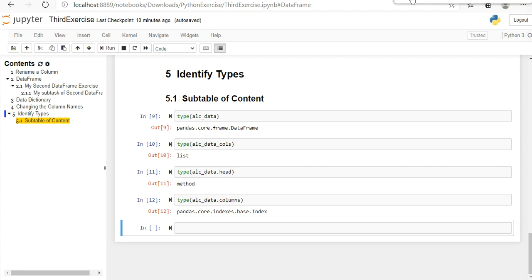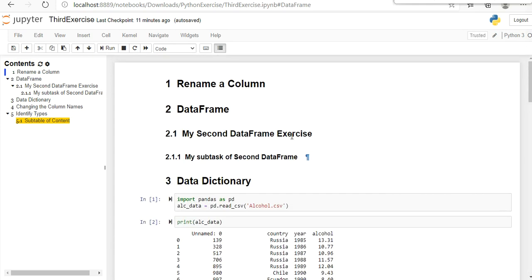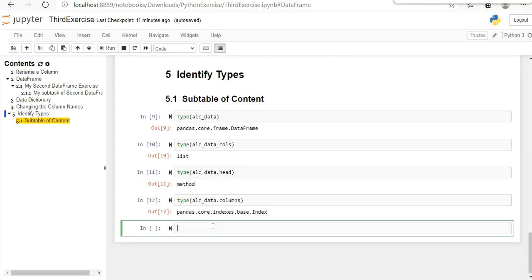So what is the simple way? I think by this is the third time, by this you should be familiar to read a CSV file. So I'm just giving a variable name so that all the data frames can be stored. First, before that, we need to have an import. So check whether we have an import statement. Yes, we do have an import statement.